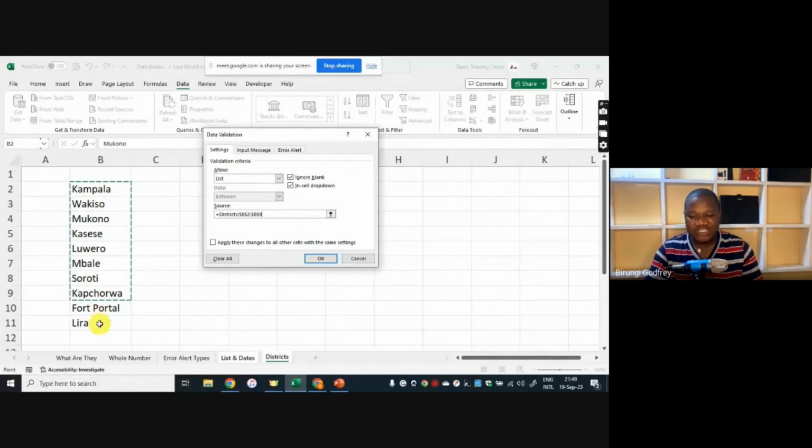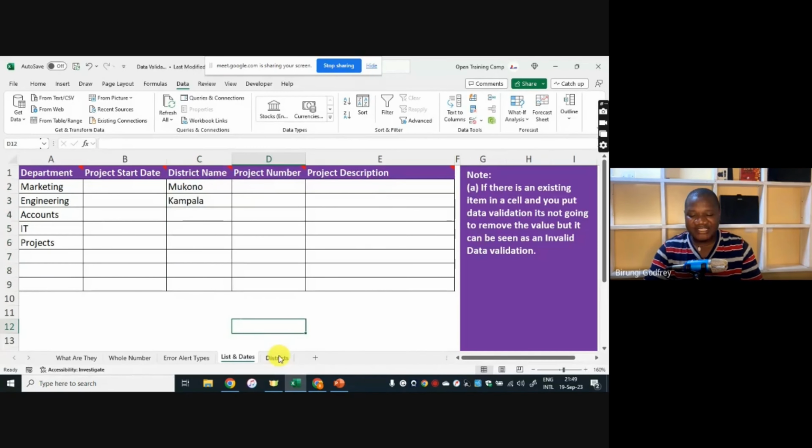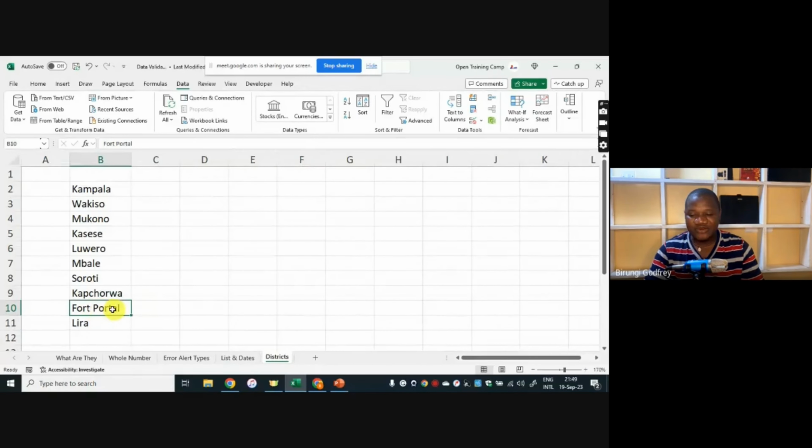So these two districts that we added cannot have a chance of appearing in this range, because this is an absolute range and it only stops here. That's what we have. So when you add a new district here, one of the things you can do is to carry any new data and put it in the middle. How can you do that?